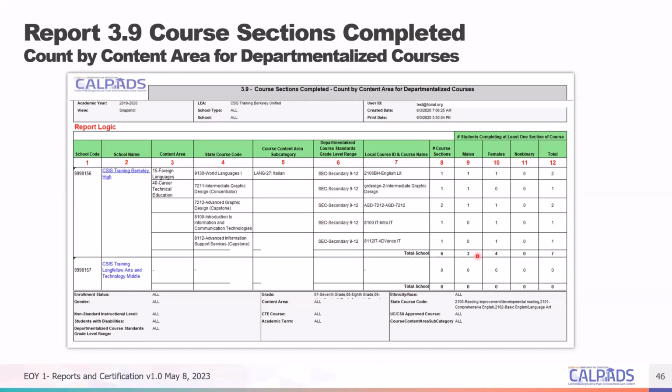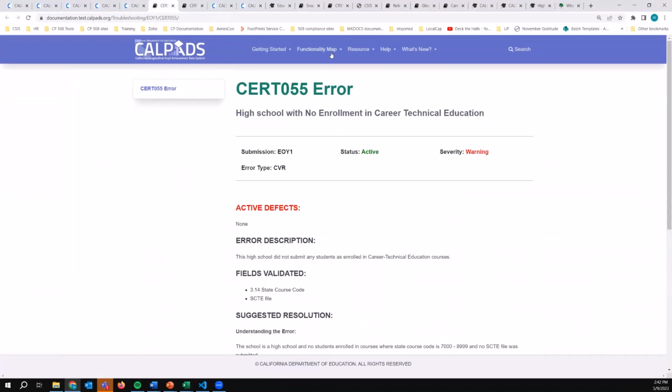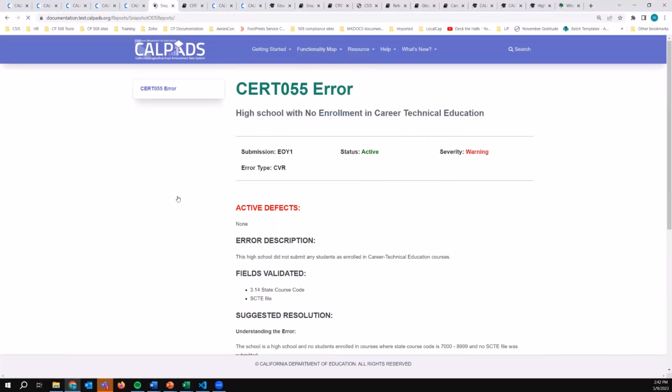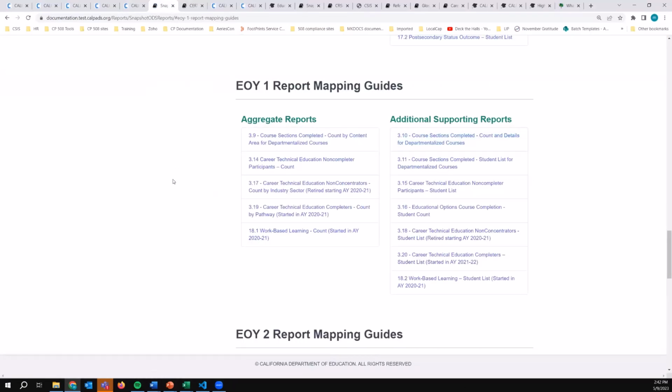So if you want to interpret this report, you can go to the CalPADS user manual, go to reports, snapshot report, and then go to end of year one. So the report mapping guide is laid out similar to your certification page. So you have your aggregate and your supporting reports.